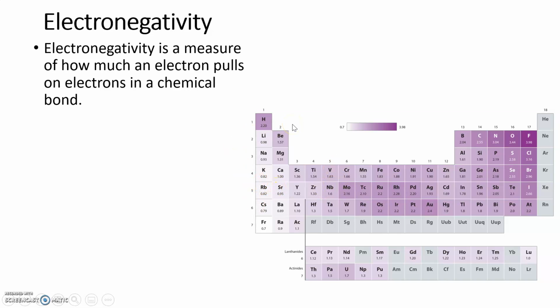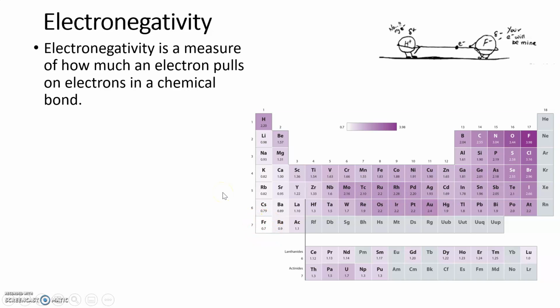So real quick, electronegativity is how much an atom pulls on electrons in a chemical bond. It's like this cartoon here. You can see fluorine here. He is the most electronegative atom, darkest purple. If he's in a tug of war over an electron, so he's bonded to hydrogen here, hydrogen only has 2.2, so that's not very high. Now, the lowest on the periodic table is francium, down here with a 0.7.